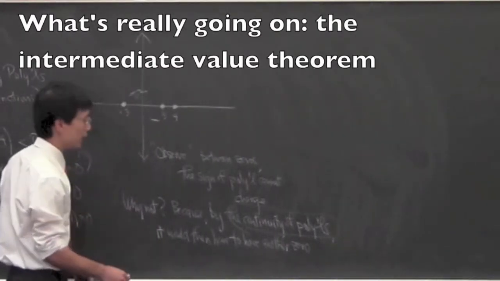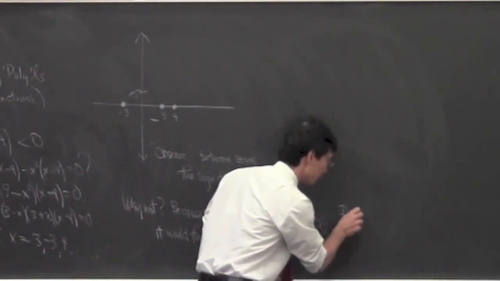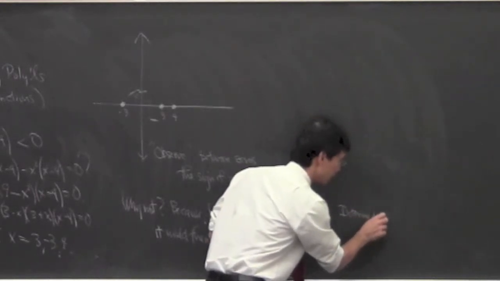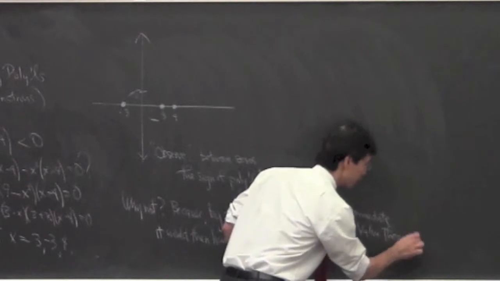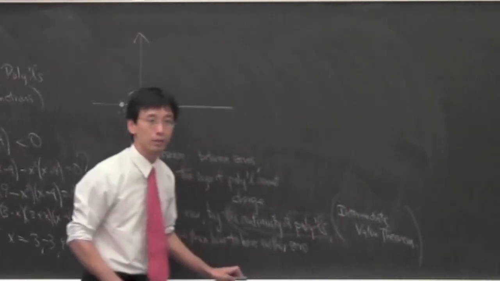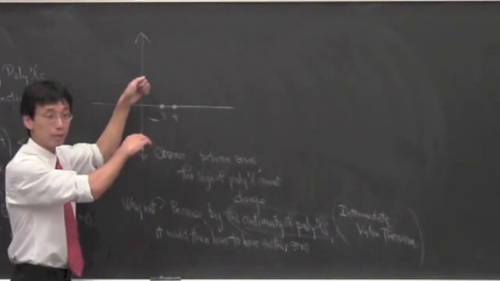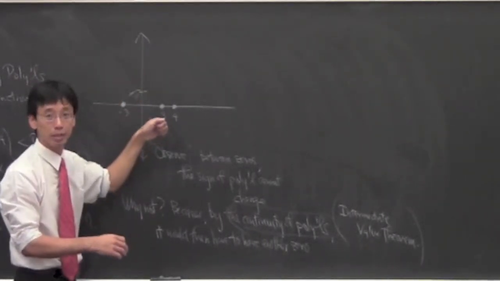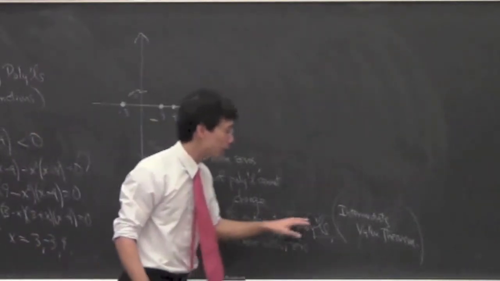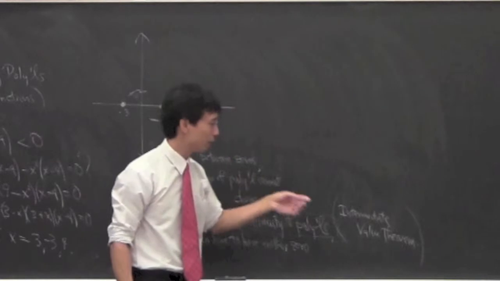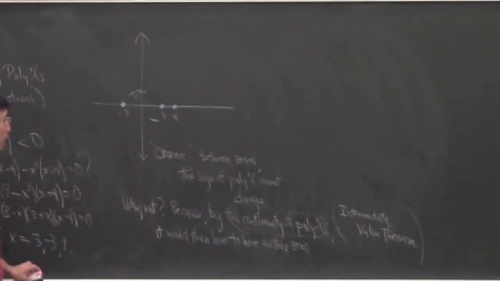In any case, the point is that what we're using here is something called the intermediate value theorem. Okay, the intermediate value theorem. That is, if you're above 0 and you're below 0 and your function is continuous, then it must pass through 0. It will take on that intermediate value. Okay, so if you're curious, look on the internet or in your calculus book for the intermediate value theorem.